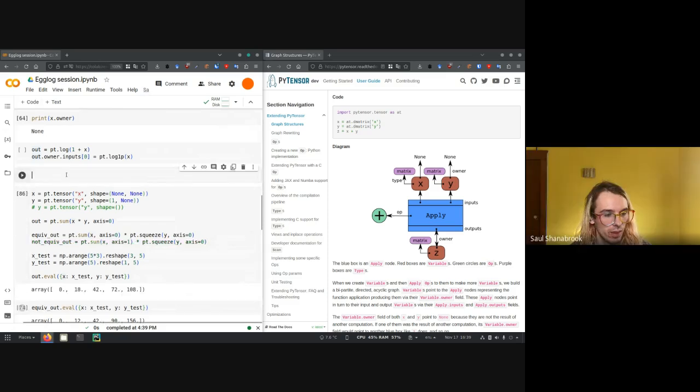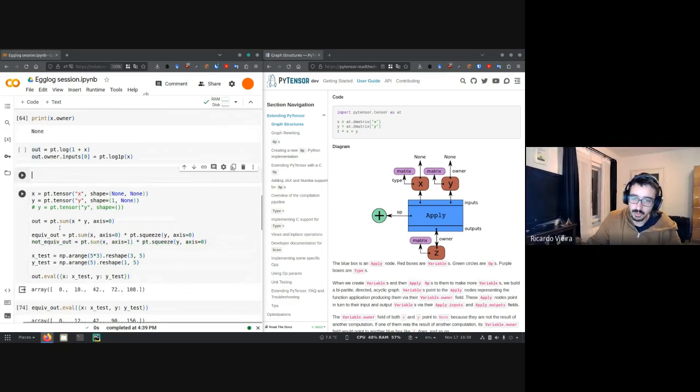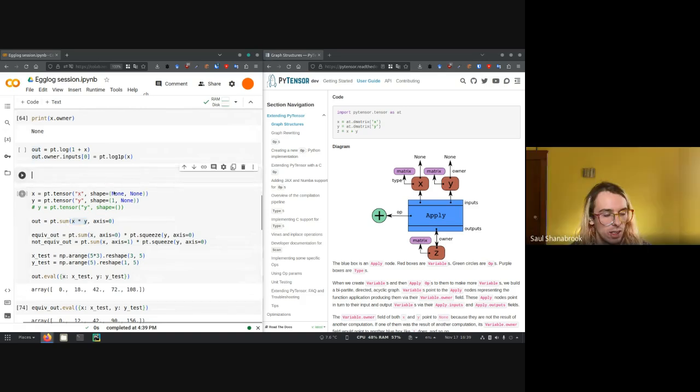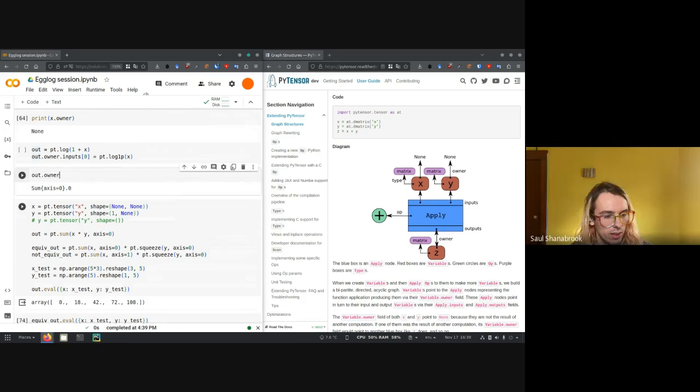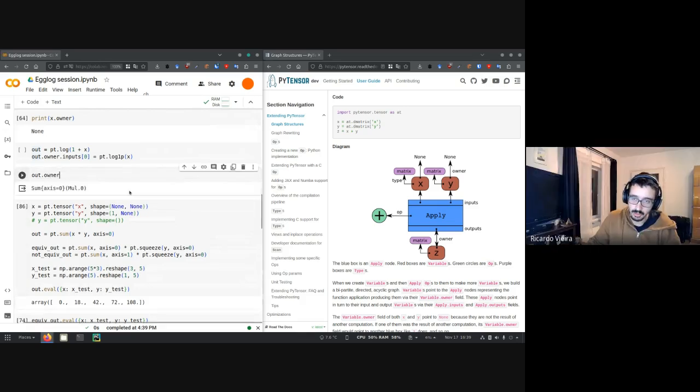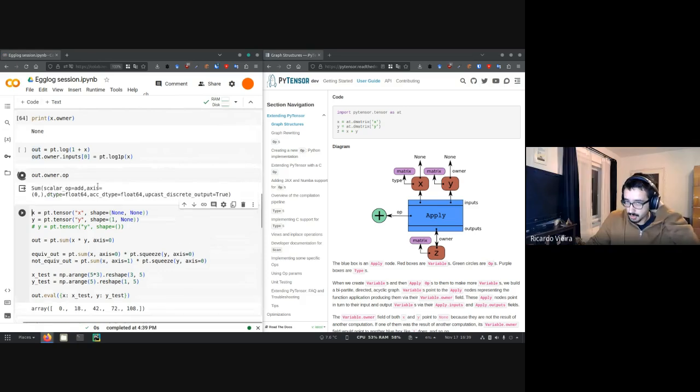Okay, cool. So I showed you the element-wise what the XY looks like. The out I didn't show, but it's a sum. The owner is this node that has an op. So it's a fancy op. We don't have just a sum, we have this.